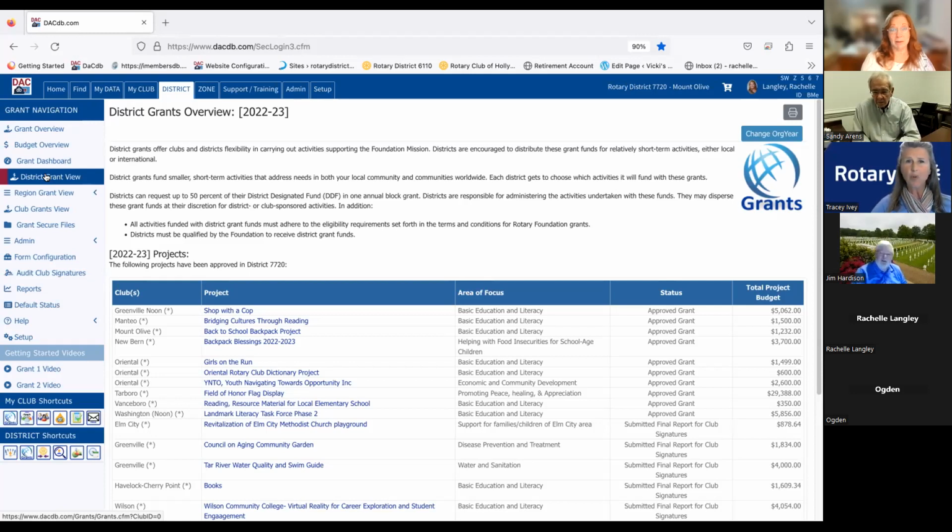Most of the DDF ones I've seen are pretty self-explanatory: the DDF check, and a picture of it. People will do photos and then receipts. I haven't had a problem finding them unless they were in secure files. What about you, Jim? When I fill out my deposit slip, because I'm the treasurer of our club, I scan the check and the deposit slip, and then I go deposit it, and then I scan my receipt. I just named them district grant DDF check and deposit.